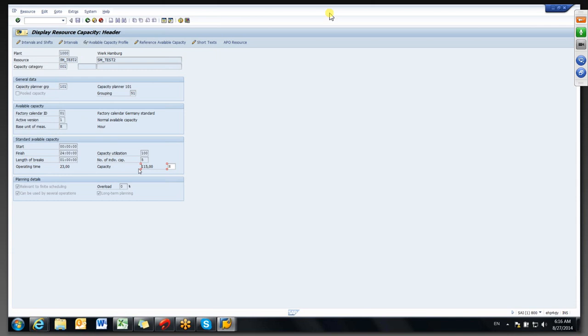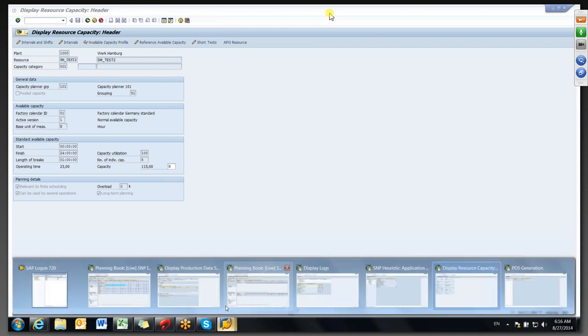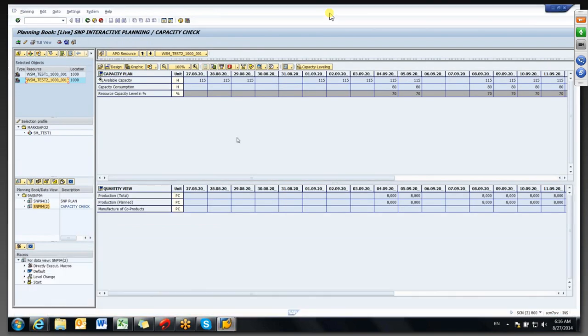It's a big process, but that's why you have to make sure that at the time of creation itself this is defined correctly. And if it is more than one, here you have to select can be used for several operations. Avoid matching is there. Okay. So are you getting here, Sam?